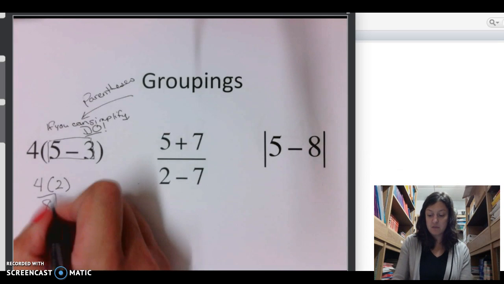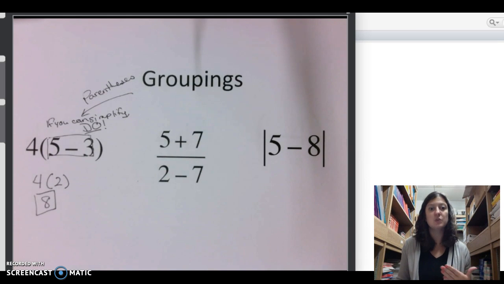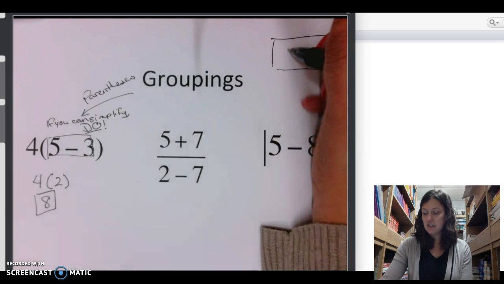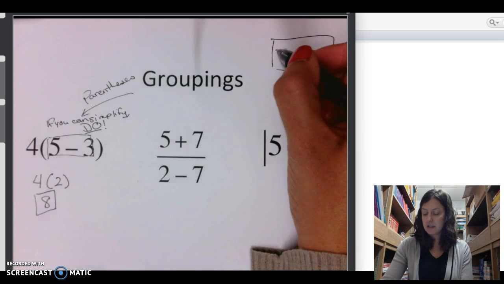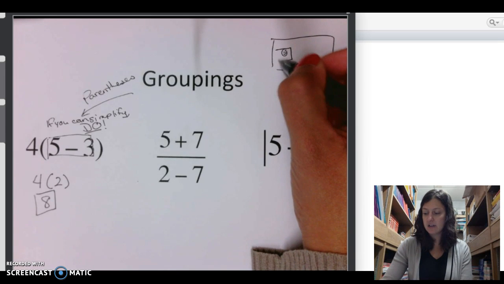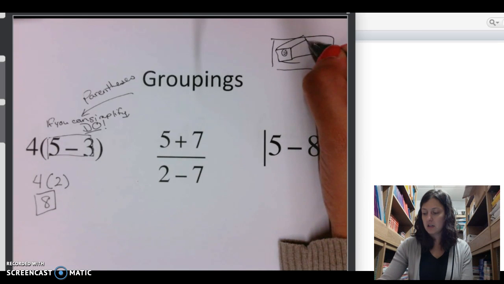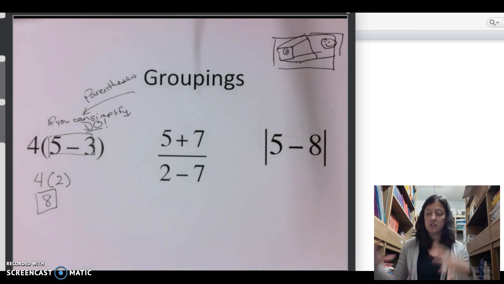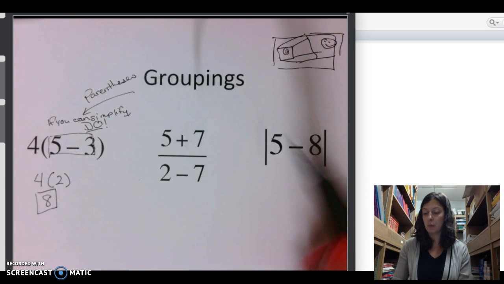Now, if you've had me before as a teacher, you will know I really like to draw these. It's almost what I call a zoom-in box. You know how when you're on a computer and you really want to see just this picture right here, you take a box and drag a zoom-in box around and it makes it really big, right? And then you've got the same picture except now it's much bigger. You can zoom into it, you can just focus. That's what we're doing here. We're going to see that more as we move forward.